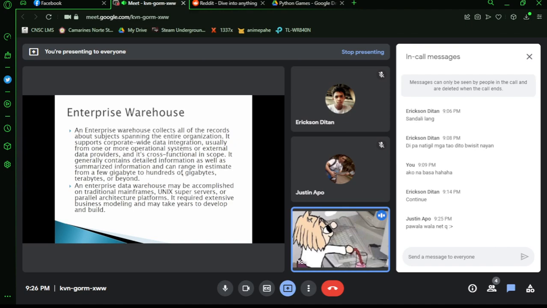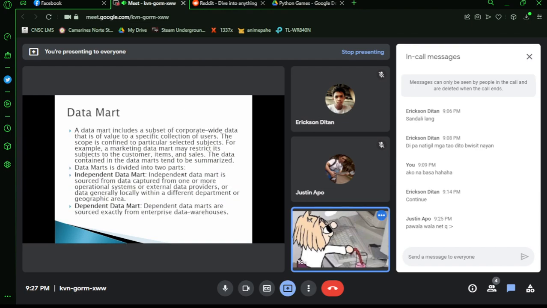It generally contains detailed information as well as summarized information and can range in size from a few gigabytes to hundreds of gigabytes, terabytes, or beyond. An enterprise data warehouse may be implemented on traditional mainframes, Unix super servers, or parallel architecture platforms. It requires extensive business modeling and may take years to develop and build.